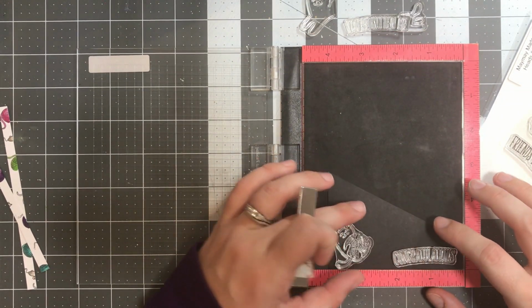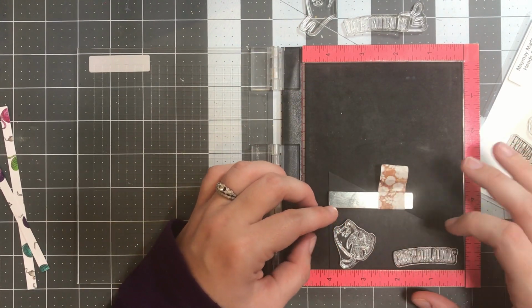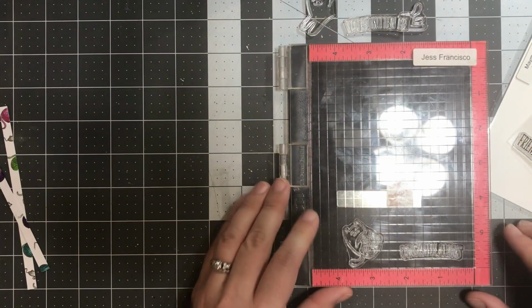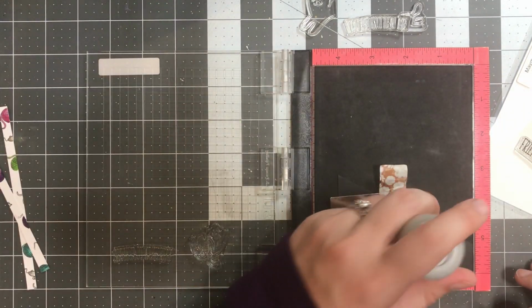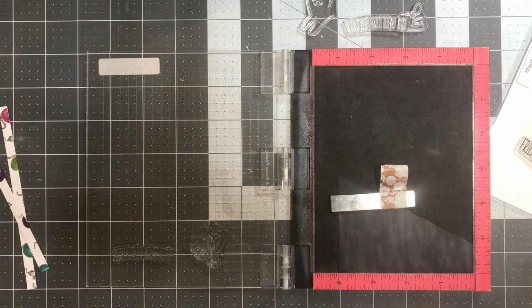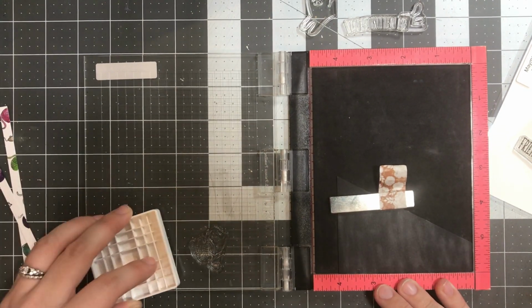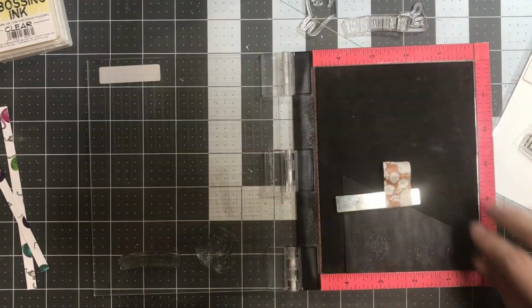I take one step, I do it, and then I sit there and I think, okay, what would look good next? And that is sort of the extent of my creative process. I just sort of go with the flow and create as the inspiration comes to me. So here I've got my mini MISTI out. I use my EK Success anti-static powder tool to prep my surface. This makes it so that no stray embossing powder gets stuck where I don't want it.